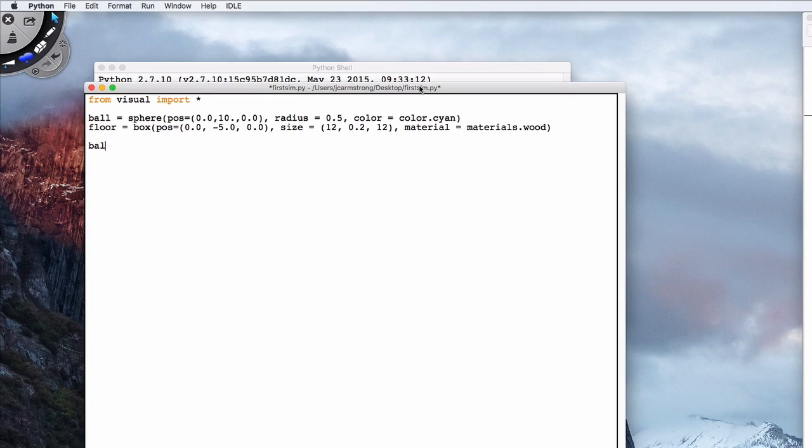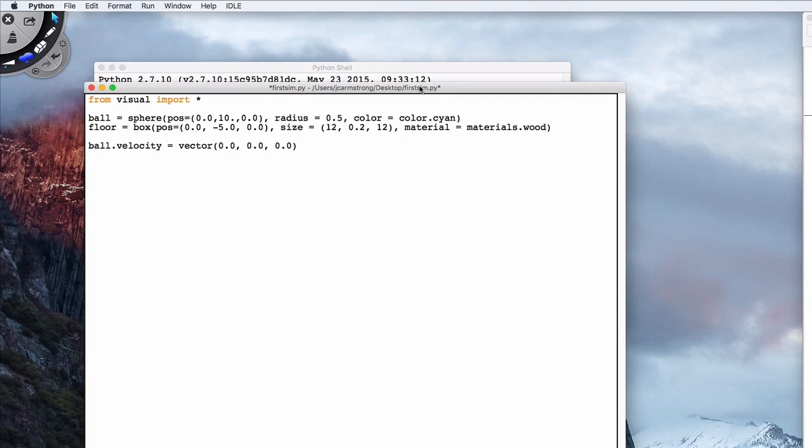So I'm going to go ahead and make something called the velocity, and we'll get into the object-oriented aspect of this later, but what I'm doing here is I'm taking my ball and giving it an attribute called velocity. So I'm going to set its velocity equal to a vector, and initially the velocity is zero in all dimensions because I'm just dropping it from rest. So I'm just dropping the ball.